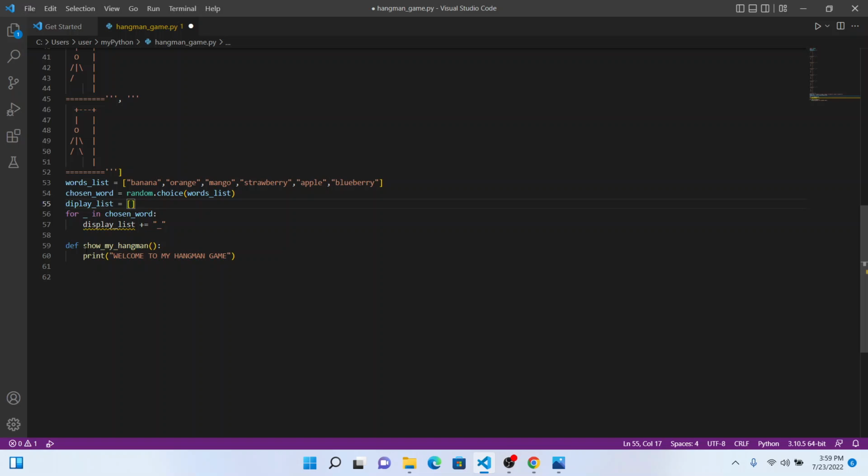Before that, I'll also have to print the display. I have to print the blanks for the words. So before printing the hangman picture, let me define the lives variable and initialize it to 0.